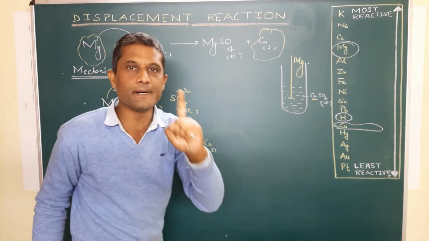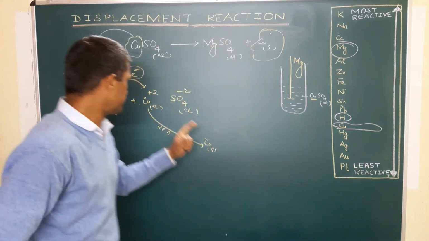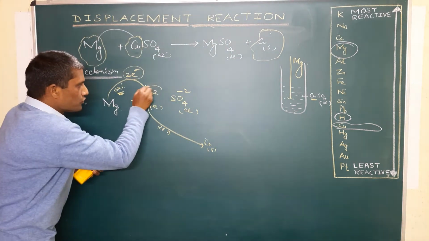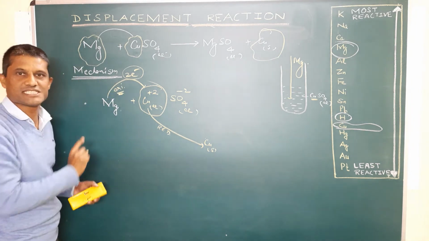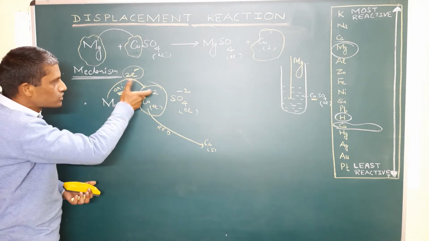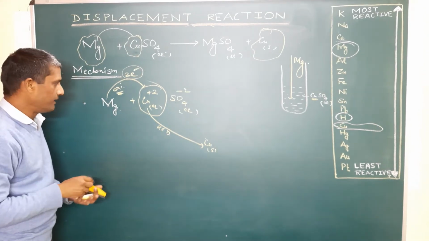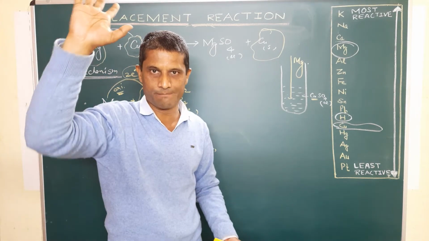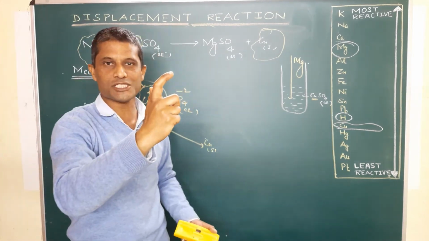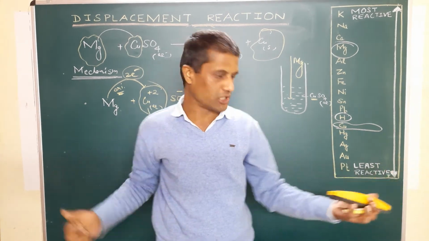That is the number one step involved during the displacement. Firstly, you need to remove this cupric ion from the salt solution, and you have done it in style. That is, magnesium losing 2 electrons and kicking out the cupric ion in the form of copper. But magnesium does not remain the same as magnesium, because during a chemical reaction every bond has to undergo a change. So is the magnesium.